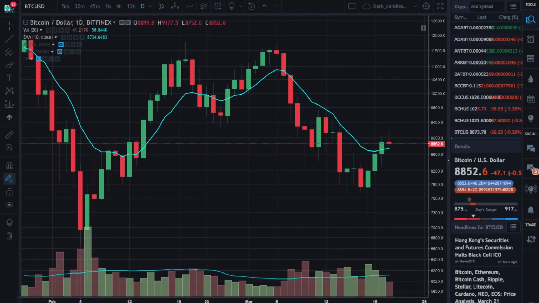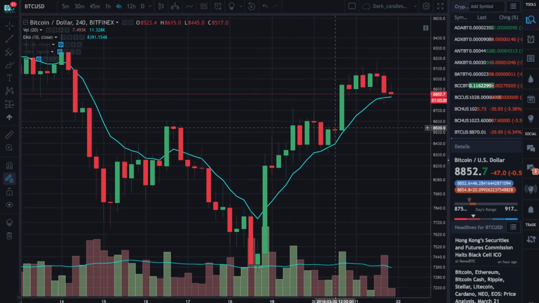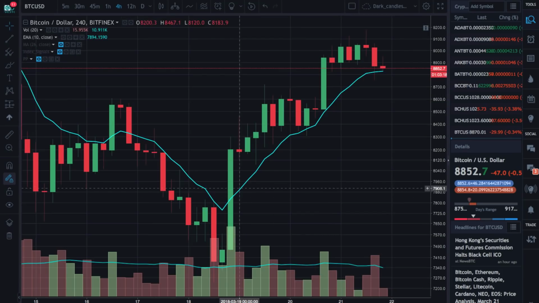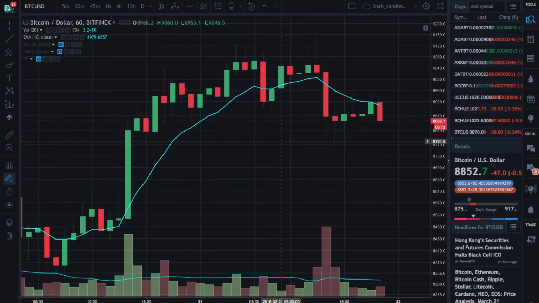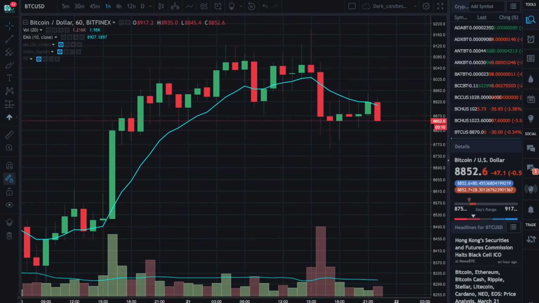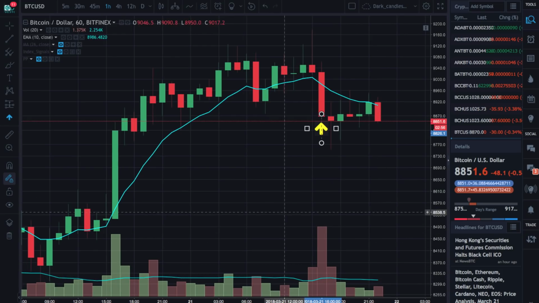And the same works on the shorter term time frames. Here I am on the 4 hour. You can see that this has been a place of support so far, and on the 1 hour for trading and such, it broke down from the moving average with very big volume, and it's rallying on lighter and lighter volume, and it rallied right up to that moving average, and here it is starting to pull back again on increasing volume. And so you use it as a tool.